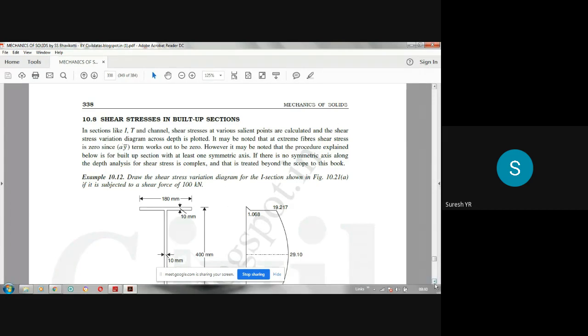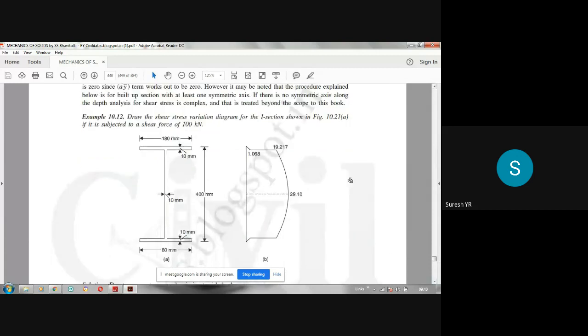Now today we will see some problems on T section and I section because they are also important. Maybe symmetrical or unsymmetrical. In I section we have two types, symmetrical and unsymmetrical, whereas in T section it is always unsymmetrical because it is not symmetrical about a horizontal axis. So how the shear stress distribution will be in such cases, and how we can plot the shear stress diagram in the case of T section and I section, that we will discuss now. Bending stress diagram is always a straight line, whereas shear stress diagram is a parabola.